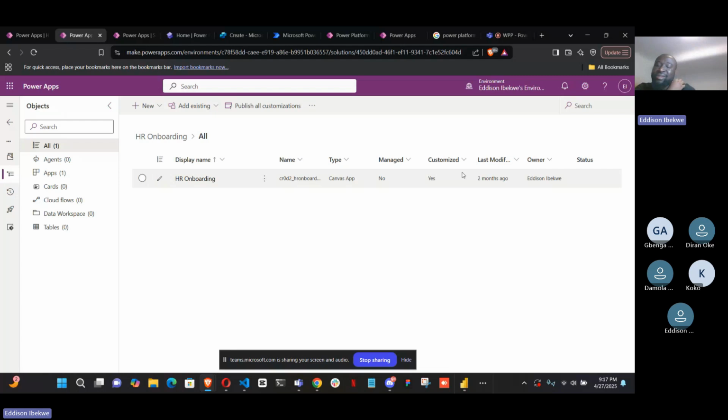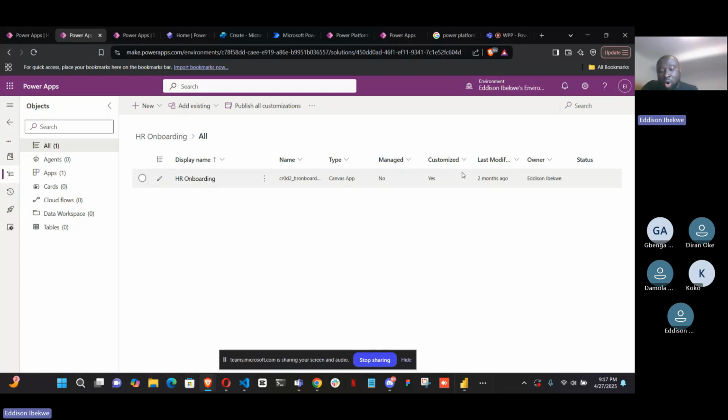Being able to do that is an easy thing, but you need to understand that the way it works in Canvas app is quite different. We're going to see all of these things. You need to set up a Power FX code to direct, and I'm just describing how it will look: if user department is HR, then allow access. Once you have something like that, and the person logging in is not from the HR department, you will not give them access to whatever control you are trying to secure.